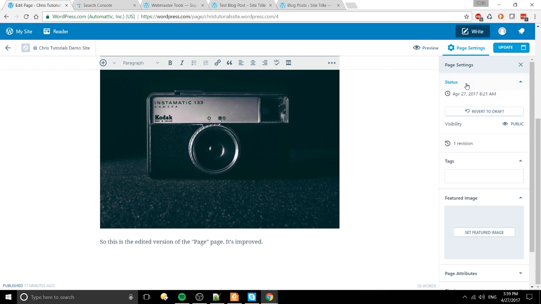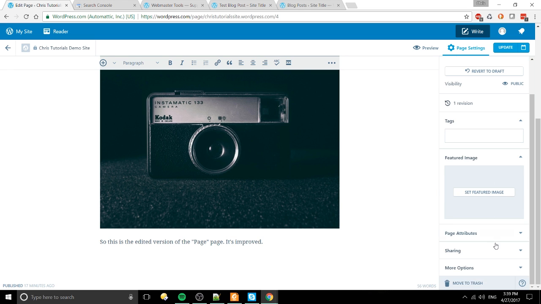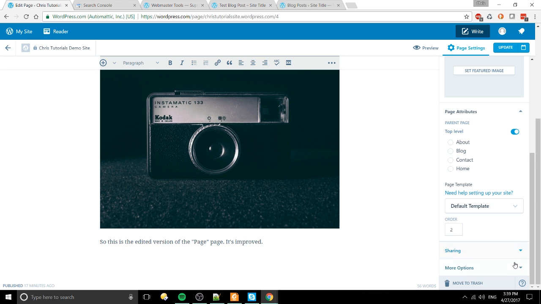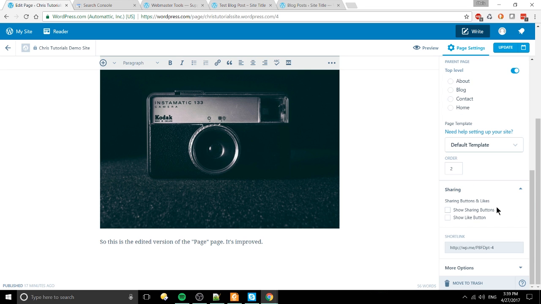Also, you can see you can tag your page in a similar fashion that you can tag your blog posts, but I think they exist on two separate tag systems, not 100% certain. Let's see, page templates. In most cases, you're going to have a few page templates depending on what theme your site has. So if you don't want the sidebar, you can switch from default template to no sidebar, full width. May be useful for some cases.